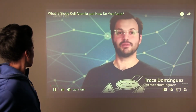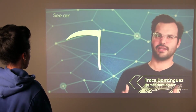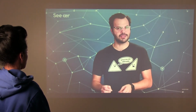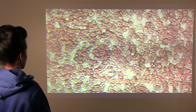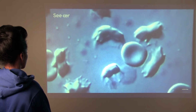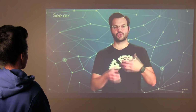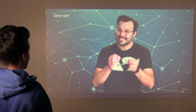Imagine for a minute that your blood cells are shaped like sickles, sort of like that thing that the image of death carries. Ouch, right? But what exactly causes our friendly little red blood cells to turn against us? Sickle cell anemia is a blood disorder where instead of supple, soft, frisbee red blood cells that live for 120 days, your body forms stiff, pointy, sickle-shaped cells that only live for 10 to 20 days. RBCs need to be soft and pliable to squeeze through your blood vessels safely and efficiently. So when they're pointy, they can get stuck in there.